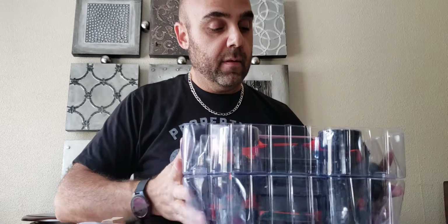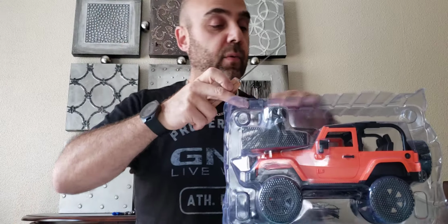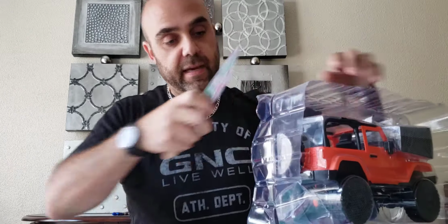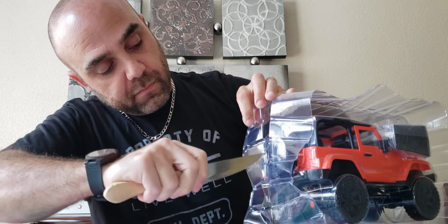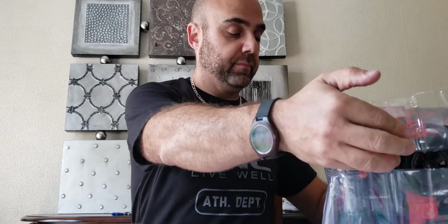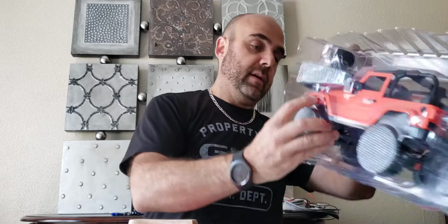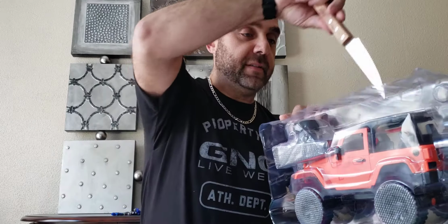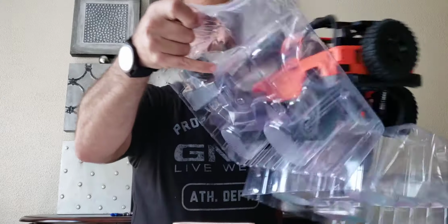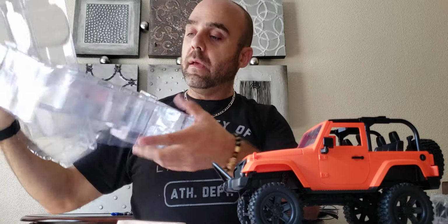All right, so let's open everything up here. As you can see, it's a 1/14 scale, so it's a nice size for children. I recently purchased the WL Toys Jeep Wrangler. It's a larger 1/10 scale. And this one obviously is its little cousin, I guess you can say. So here's the truck itself. It's cute.